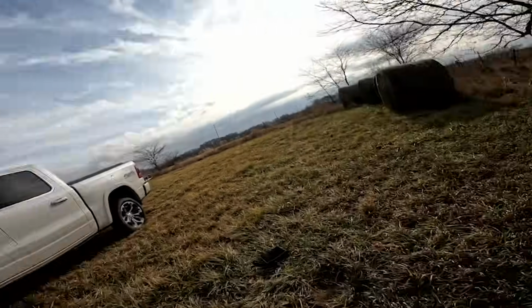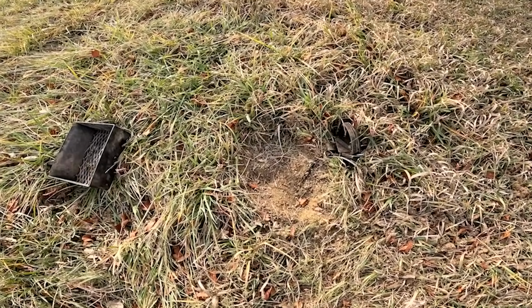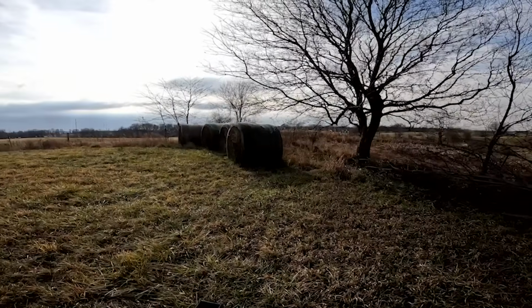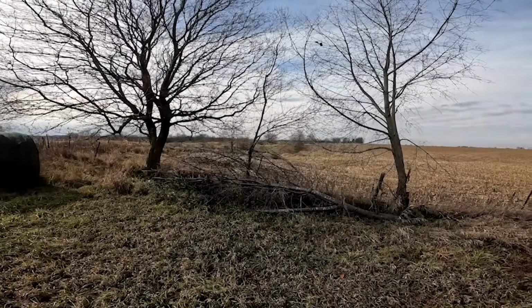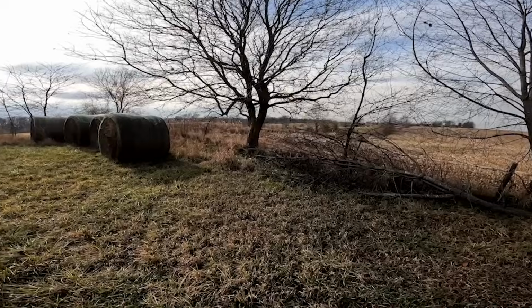Well, here's a situation that I think happens a lot of times, and people think they missed something, and you know, you messed up, and you come up and you have a snapped trap. That's our dirt hole. You can see the trap is snapped. I'm gonna remake that. It's right here on this corner of these hay bales in this field. Just a perfect location for a crossover where the coyotes are going to run from field to field through the edgeway. There's a big place they duck under right there.